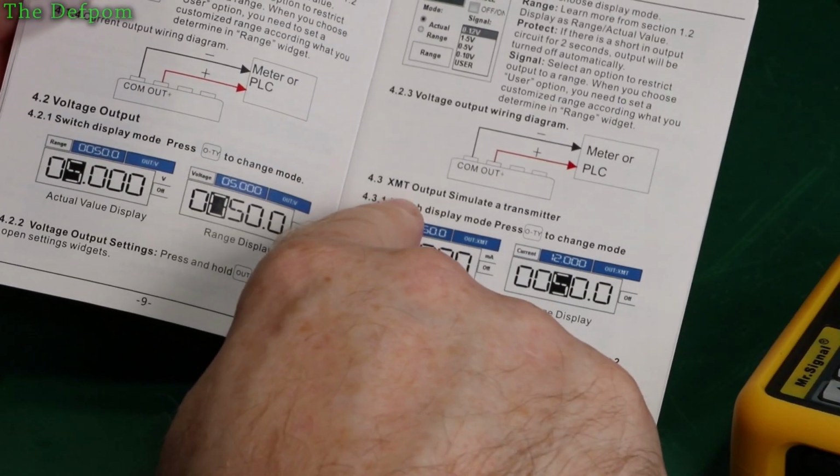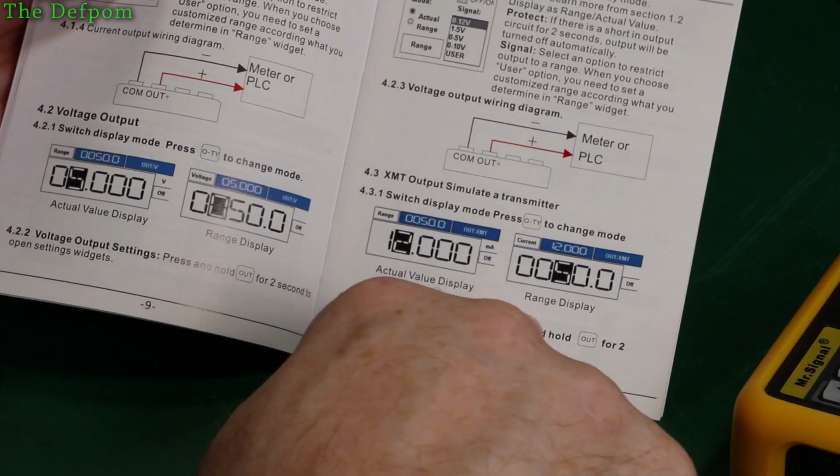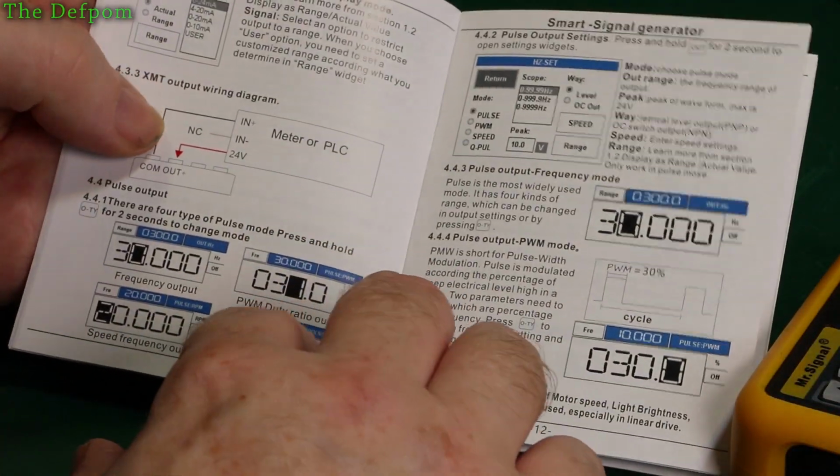So apparently the XMIT, transmit, I knew it meant transmit, it's supposed to simulate a transmitter somehow. I'm not quite sure what the situation is of that. Maybe it's a MODBUS thing, I don't know what it is, but that's what it is in the menu anyway.